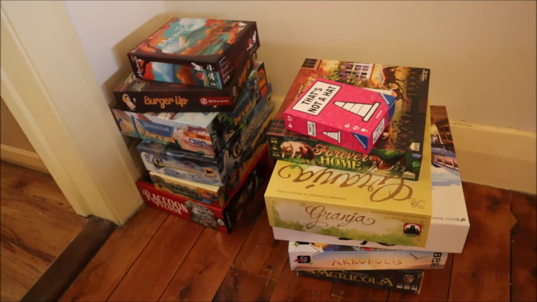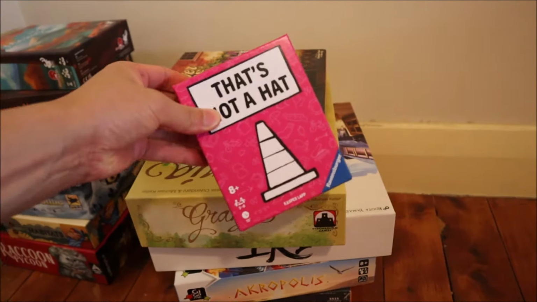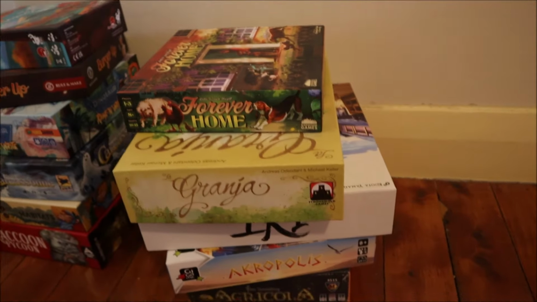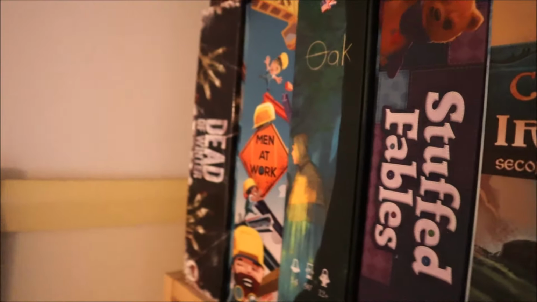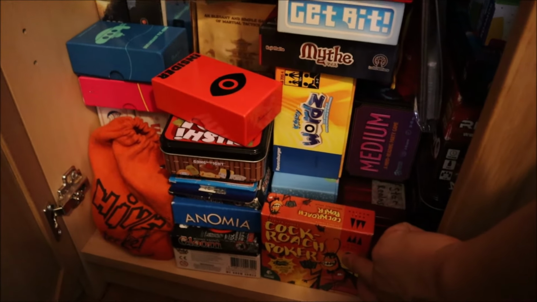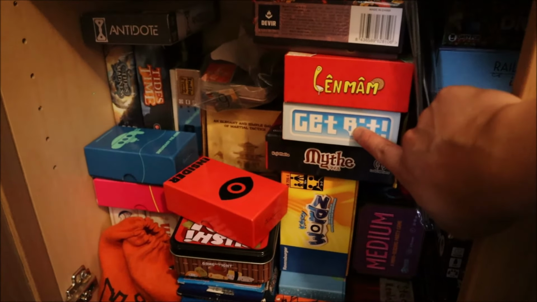And then I've got these two piles, which are unfortunately kind of like my sell pile. That's not a hat. Definitely a 1 out of 4 for me, unfortunately. Men at Work, a 2 out of 4, and Dead of Winter, 2 out of 4. 3 out of 4, bit bored of Cockroach Poke. Actually, no, 2 out of 4 for me for that. Probably a 2 out of 4.